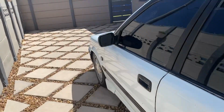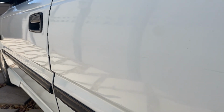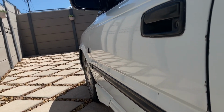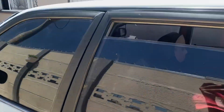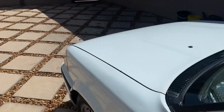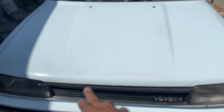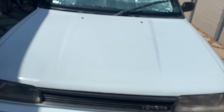I think the other side went better because I was much less fatigued, and the sun also helps for you guys to see the actual reflection. Let me see if I can, there you guys can see it closely. So yeah, like I said, I'm done. I'm not gonna do the fenders, but the bonnet is also done. I can't even see if it's shining or not, but you guys can see a bit. There is a bit of a shine. Yeah, now you guys can see there is a bit of a shine there also. And I got a few of the rough spots in front by the bonnet also.